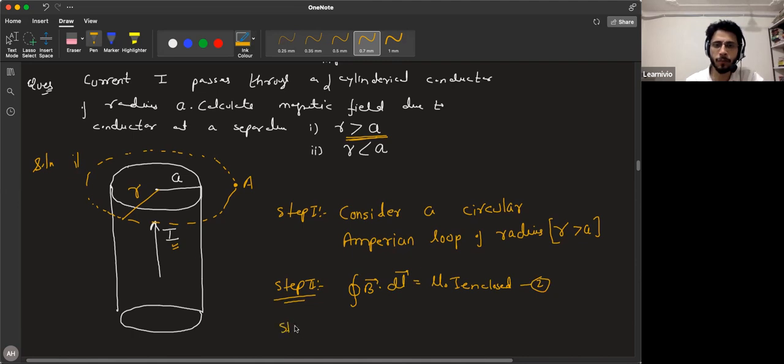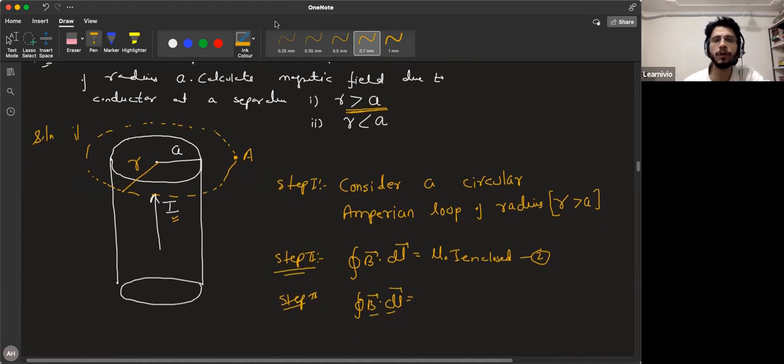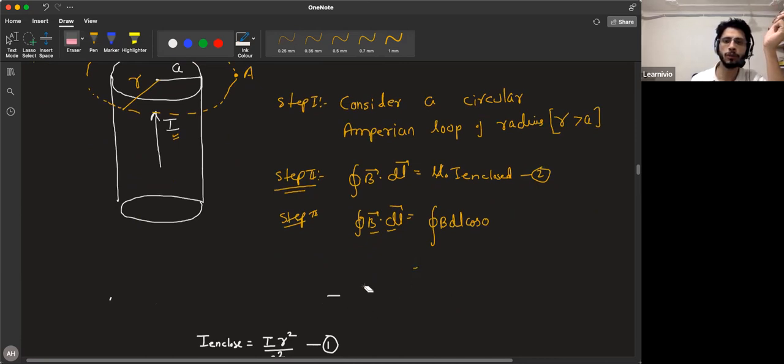Then in the third step, we will try to solve this integral of B dot dl. Let's use all characteristics of the Amperian loop. If this is an Amperian loop, then what should be the angle between B and dl, Arpit? 0 degree. Saifullah, open this integral if the angle is 0 degree. How will you open this integral? B into dl into cos theta, and theta is 0. Then choose another condition: the magnetic field is uniform. If the magnetic field is uniform, what simplification can you take?